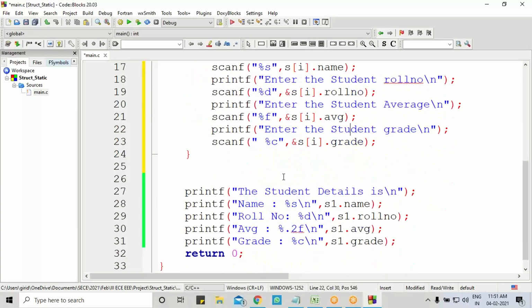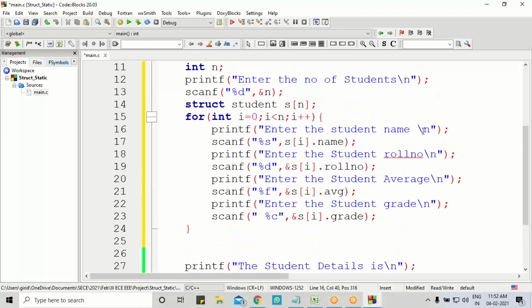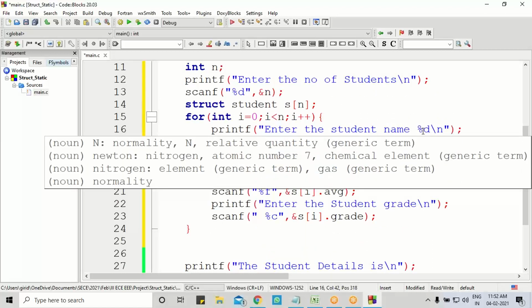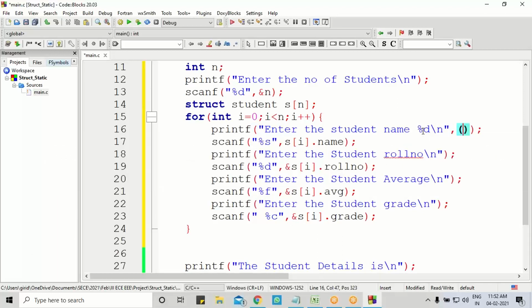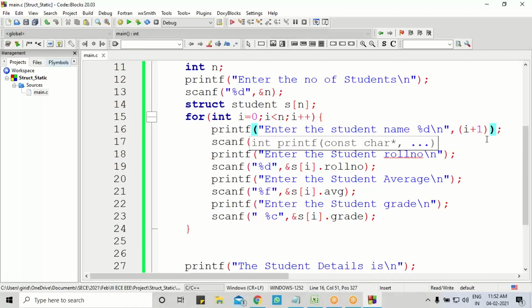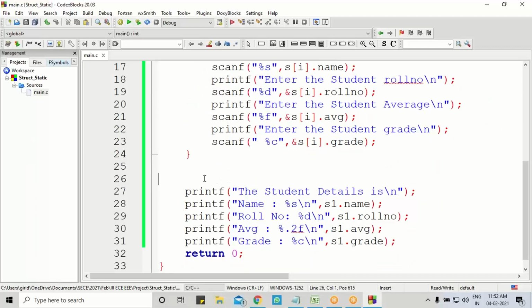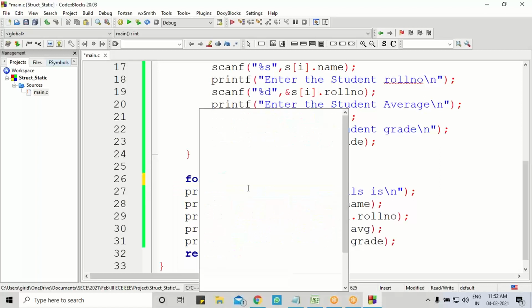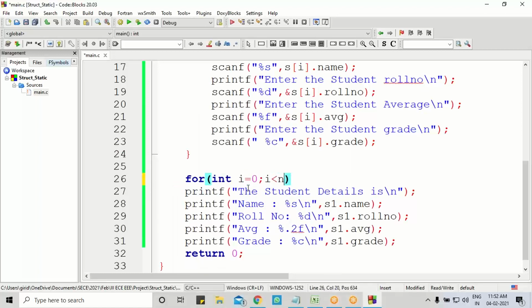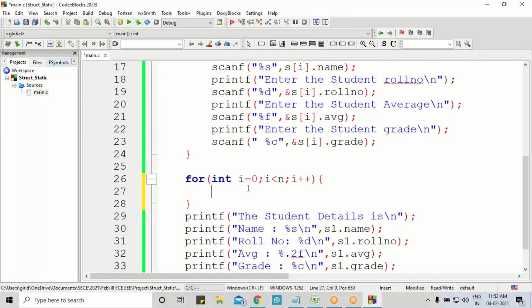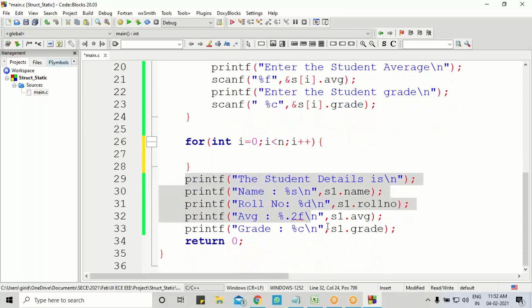So similarly here, for our understanding, I'm telling which number I want to get from the user. So this is going to be i + 1. So this will represent the student's name and student's roll number. If I want, I can add it for every user, but no issues. This is just for understanding. Similarly, to print the n students' data, I'll do for i = 0, i < n, i++. Here I'll be copy pasting the same entire details.